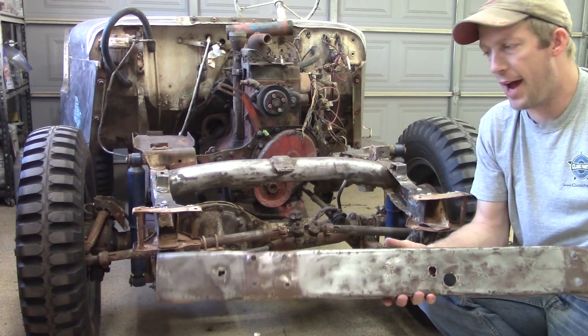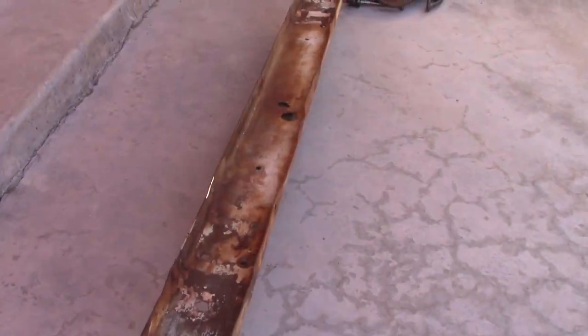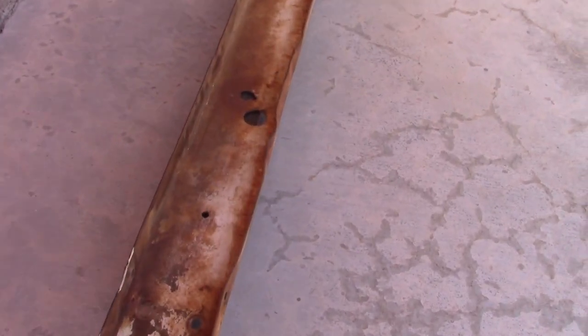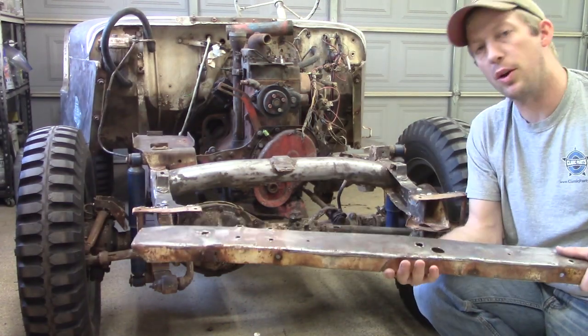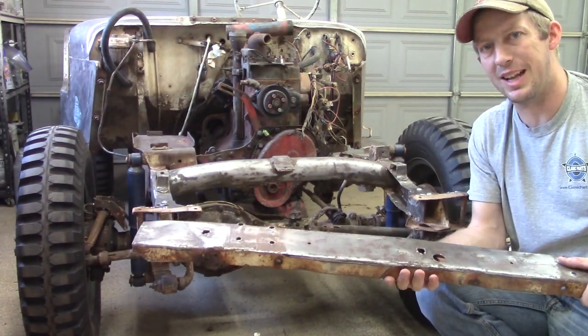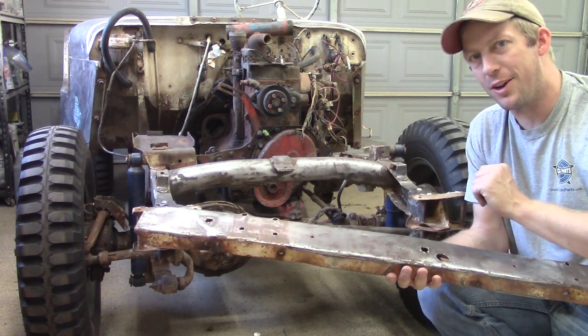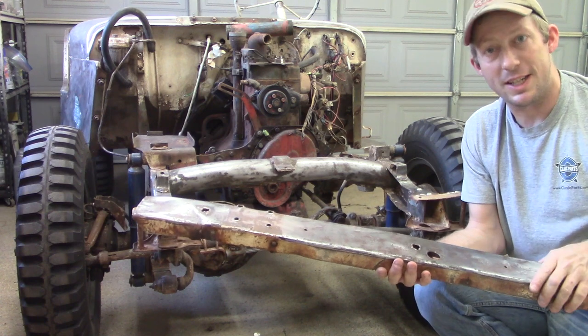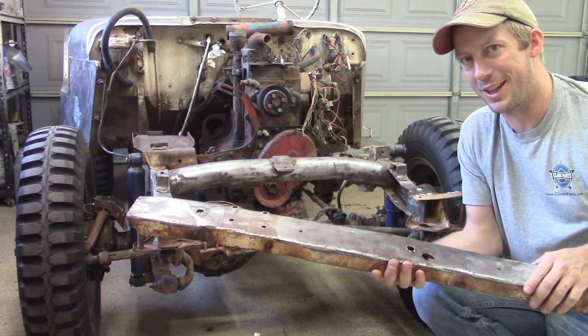So at this point I have the bumper off, and it's pretty uneven, but I do want to get it more straight, especially these areas that have gotten pulled out. So we are going to use an oxyacetylene torch to heat the metal up and pound it out. I don't have an oxyacetylene torch, but my dad does. So we are headed to Dad's garage to get this bumper straightened out.